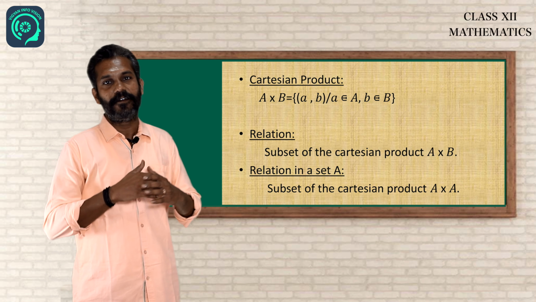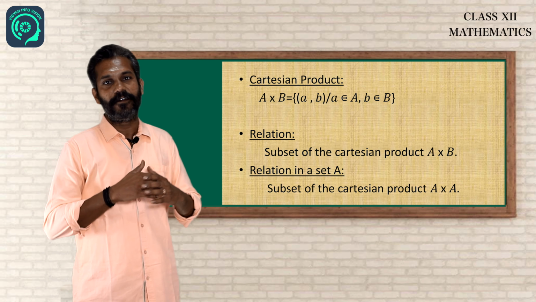Let us discuss with an example. Let capital A be the set containing 3 elements 13, 14 and 15. Let R be a relation such that R is the set of all ordered pairs (a, b) such that a is equal to b. We have to take ordered pairs such that a and b are equal. Then (13, 13), (14, 14), (15, 15). All the elements are related to themselves. So R is a reflexive relation.